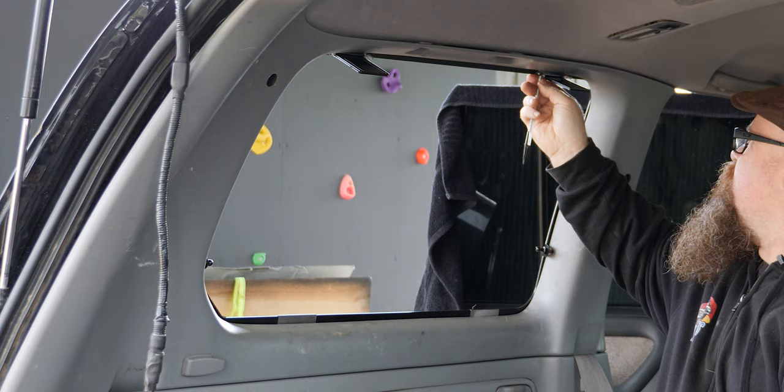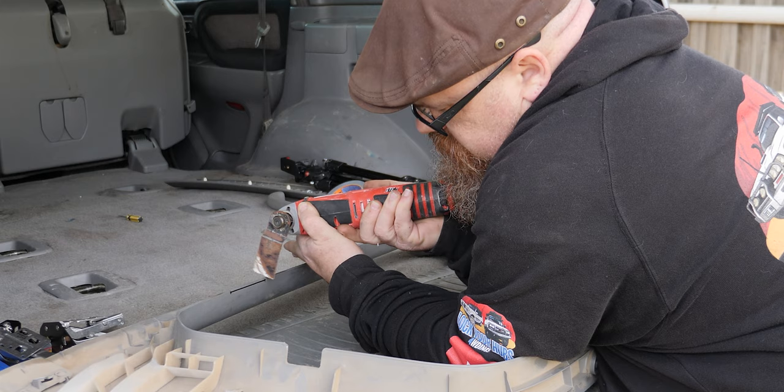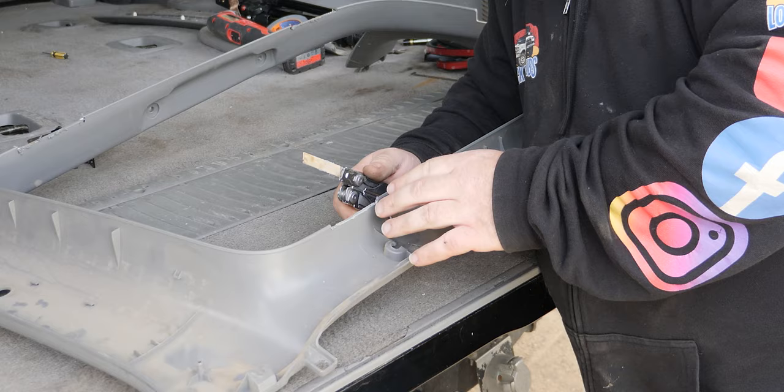Now with that done, we can take the interior panel back out and trim it up with a Dremel tool. So now we've trimmed it, we're just going to clean up the edges before we trial fit it.